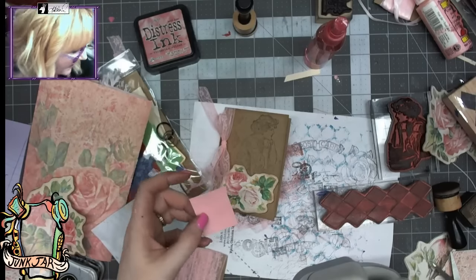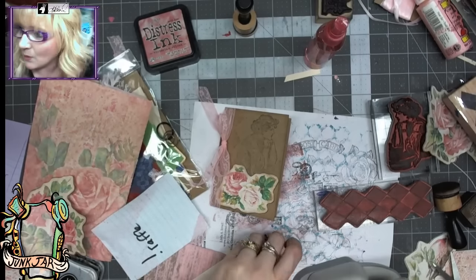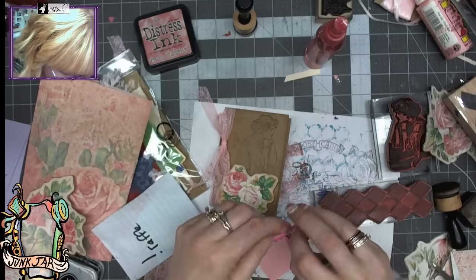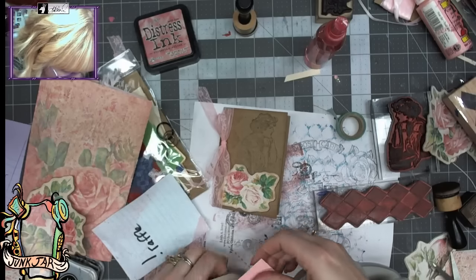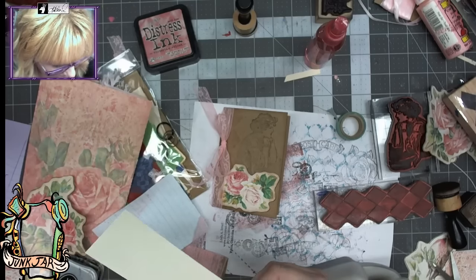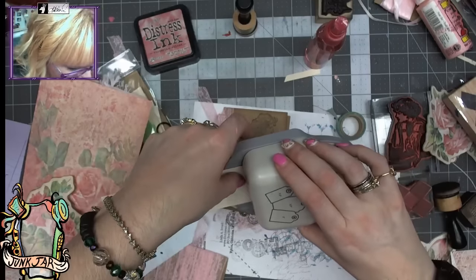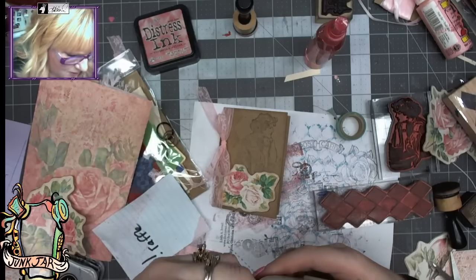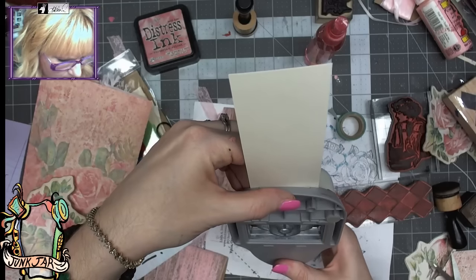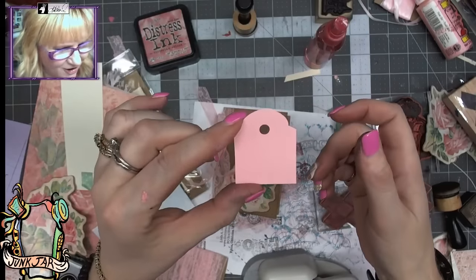Okay, so my piece of paper isn't as long as it should be. So here's what I'm going to do. I'm going to cheat by putting a piece of washi tape on it to make it long enough to fit. I'll put it this way. So I put a piece of washi tape on this little tiny piece of paper, and now when I stick it into my paper cutter and go down, ha! Looky, I made a little bitty tag, y'all!